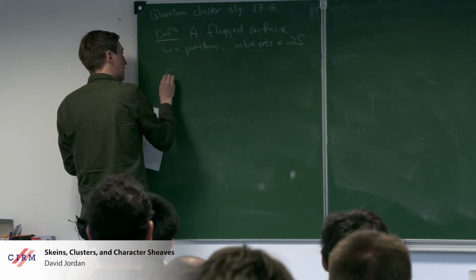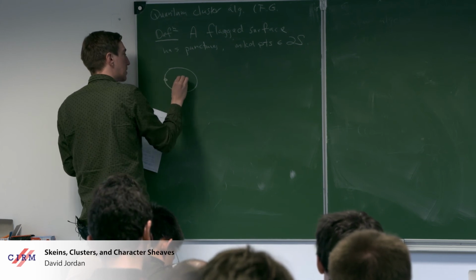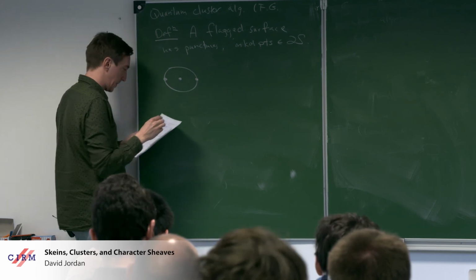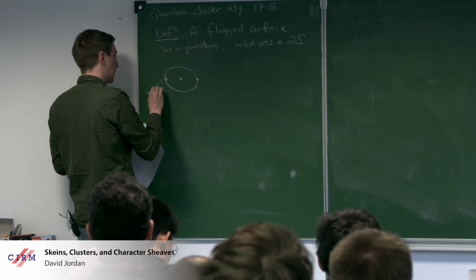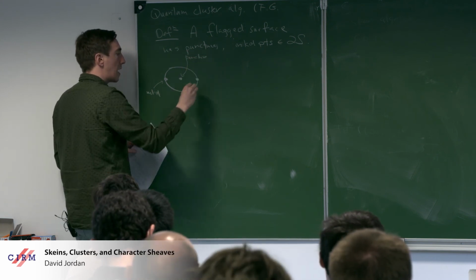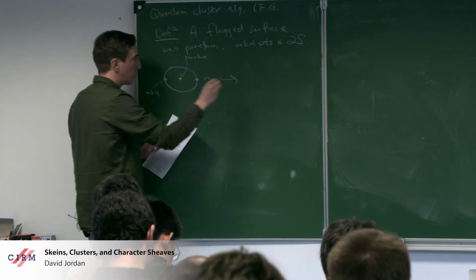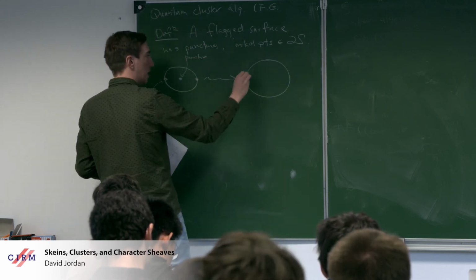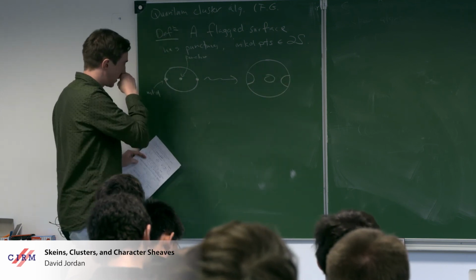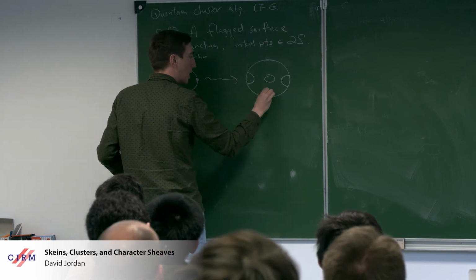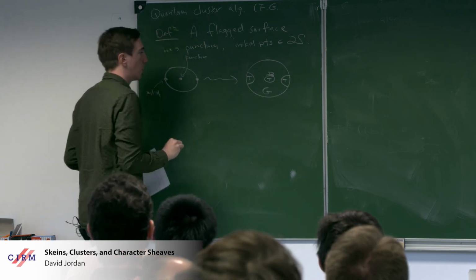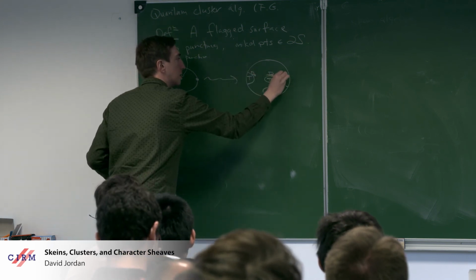And so, for instance, here's the disk. It has 2 marked points on the boundary, and it has 1 puncture. So these are the marked points, and this is called the puncture. Okay, and I prefer to write a topologically equivalent picture here, which is we grow each of these points into little regions, and then I write G here, T here, and I write B on all of the one-dimensional defects.